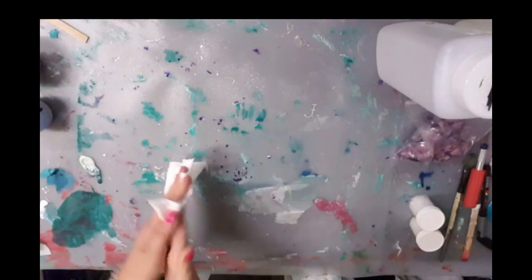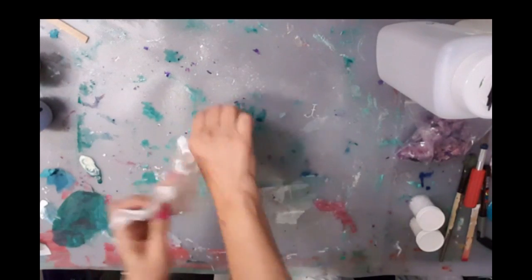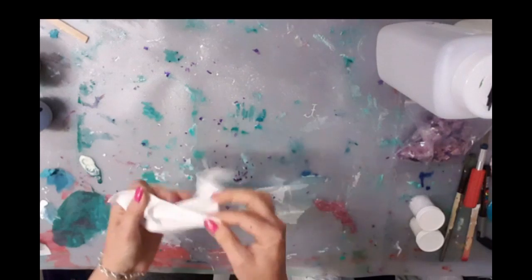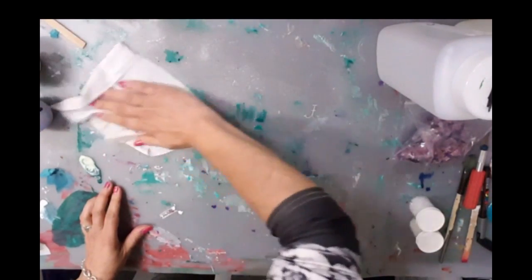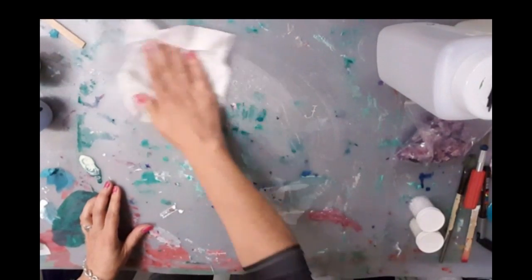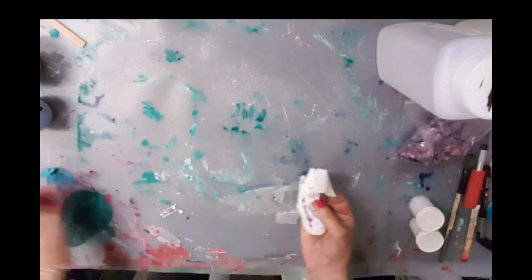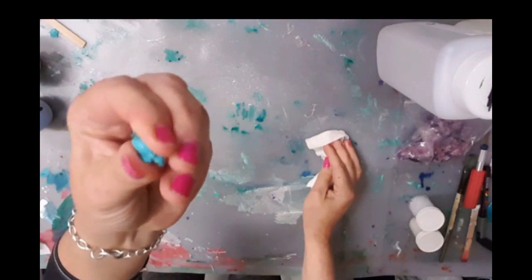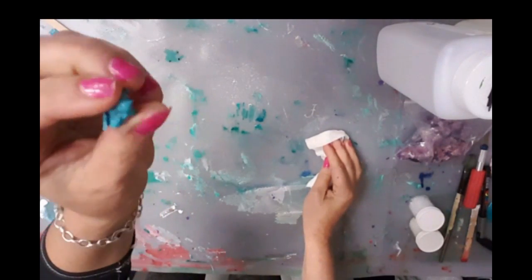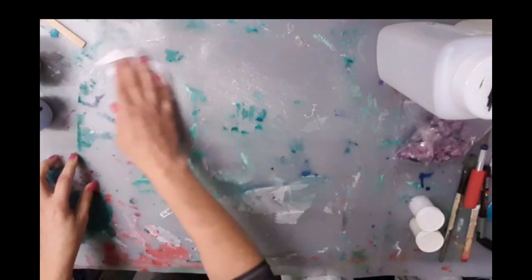So I'm just going to get my alcohol wipe. You can use anything wet really, but because I have these alcohol wipes available to me pretty cheap and they're always around, I'm just going to use it to clean my table because it's easier to pick up all of this dust and all these small little pieces. Dust is the main one that I want to get rid of. Oh, and see that, it's like really hard rubber now. That's just acrylic paint. Okay, so I can use that as well.